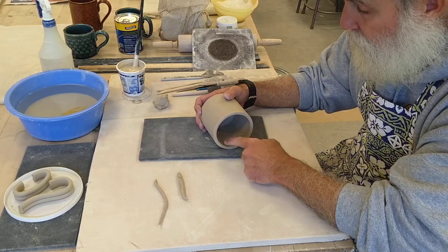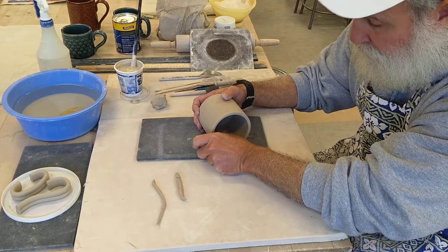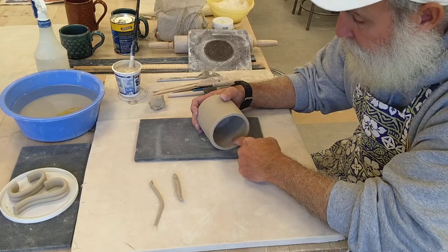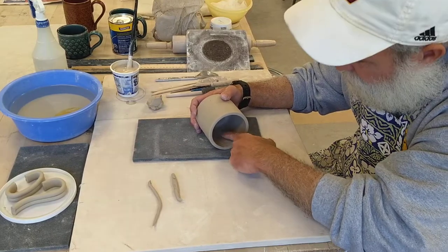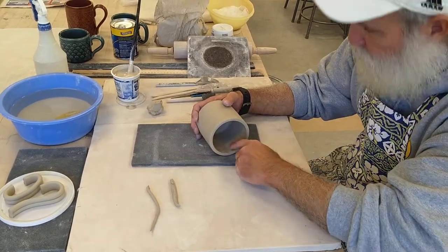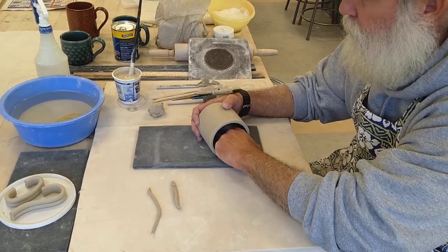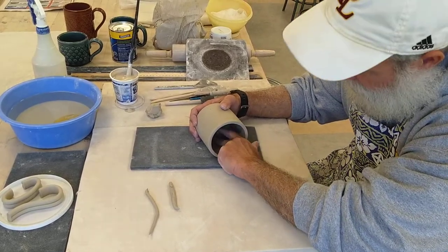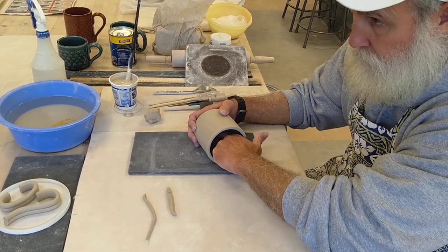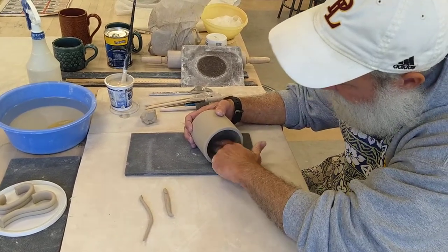That takes a little bit of work, and we'll be doing some sponging to help smooth and hide that even more. But for now, use your finger, and if you can't get all the way down in the bottom, you could use the backside of a spoon, and that would work as well. Mine's not too tall, so I'm able to get my fingers down there in the bottom to smooth that together.